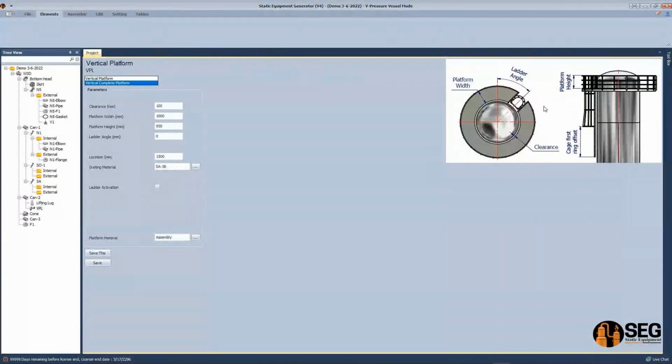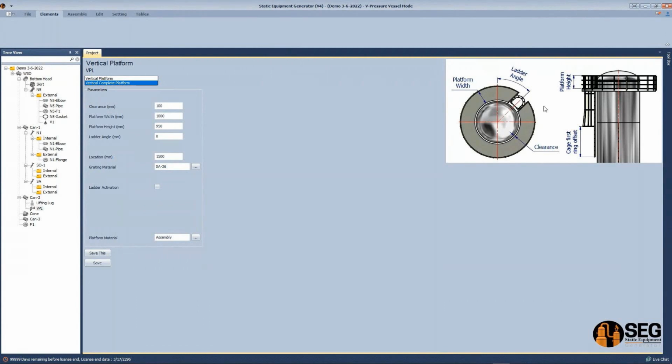But take in your consideration that this platform is not in detail. That means you will get it in the bill of material as one element, not panels and angles and rails. You will not get it in detail. It's just a platform. Okay, that's for the platform. So you can add it to the final model to check if you have any clashes or any issues after adding this platform, because we are concerned with the fabrication requirements for the equipment itself and the attachments.